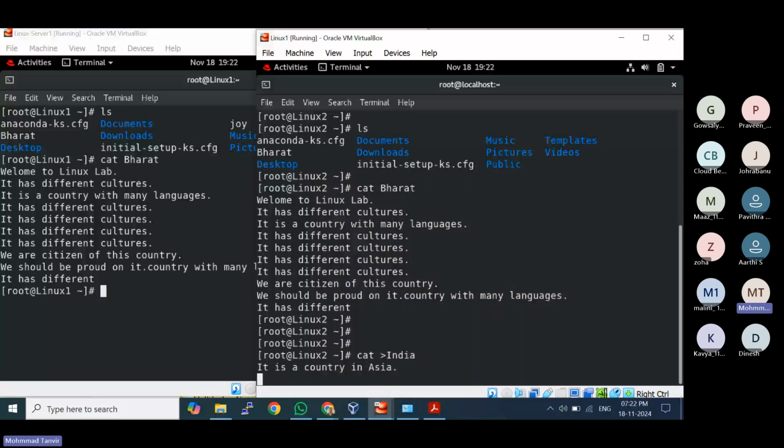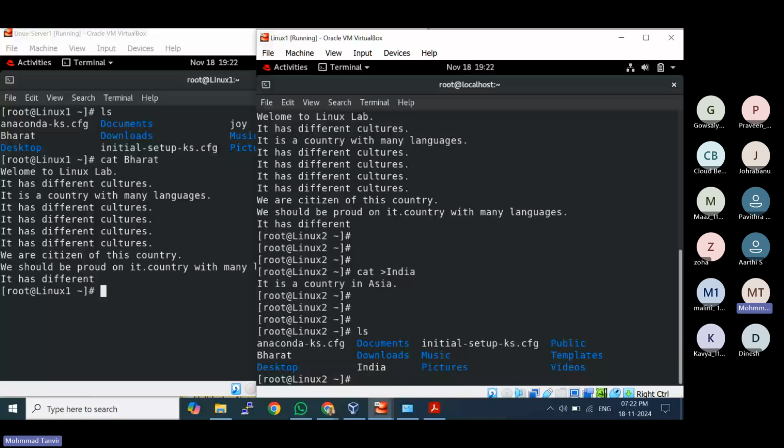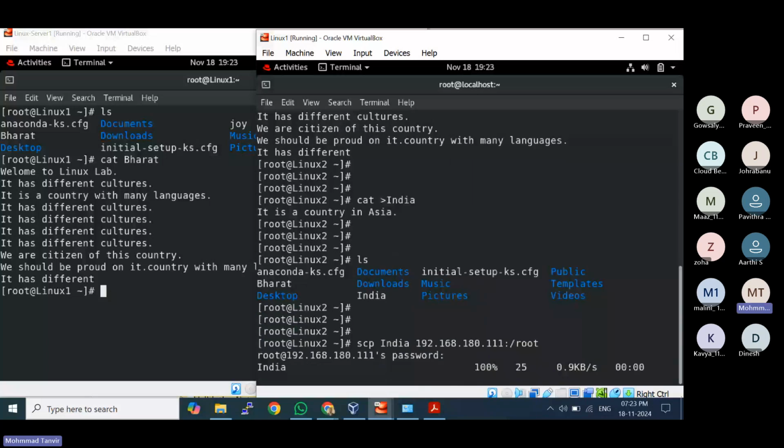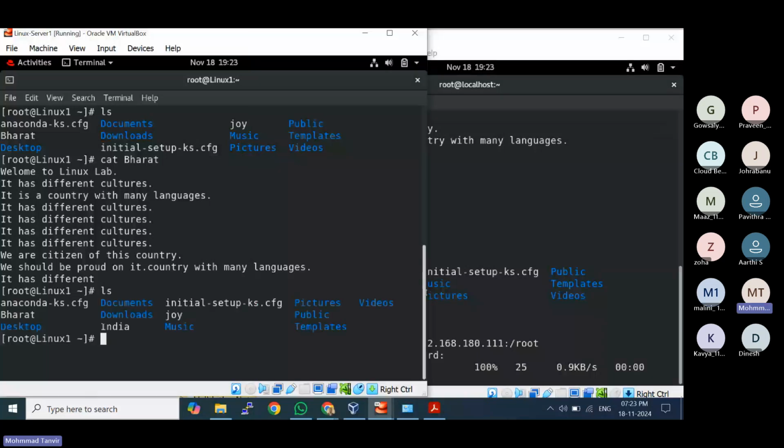So you can see I have to push the India file. I will write the same command, scp secure copy, then source. The source file is in the current working folder, so I am using the relative path and directly the name. And then where I have to send: 180.111, there in which folder? In the root folder. Anywhere else we can give, it's not mandatory to be root. Now it is asking the password of that machine, else anyone can push anything. So now it's being transferred. If you come and see here, we have the file India and the content is the same.